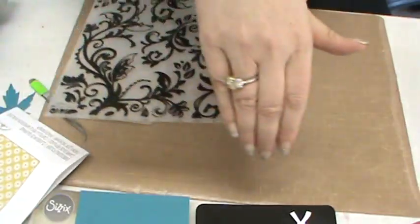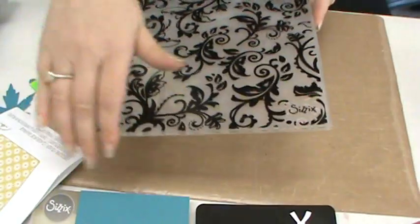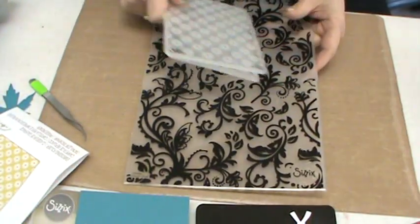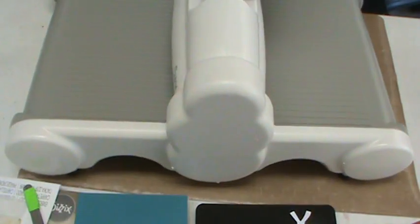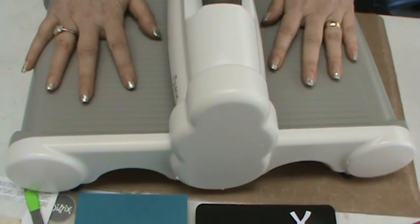This is wider. It's 8 inches wide. So you're going to need a machine that's going to be able to do something 8 inches wide, not 6 inches wide. That's the Big Shot Plus machine. So I'm going to pull that machine over and show it to you, and talk a little bit about the differences. Okay, so here it is. It's a little bit bigger. It's a little bit heavier, not much. I was actually very surprised that it wasn't as heavy as I thought it was going to be.